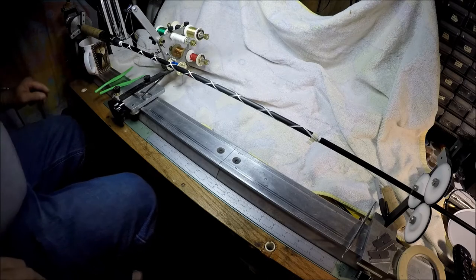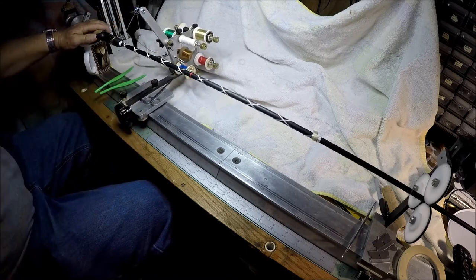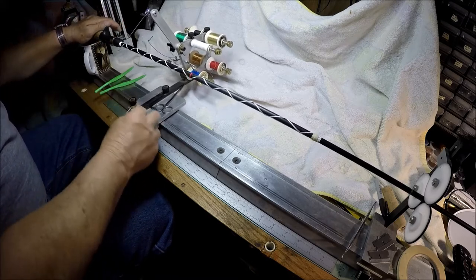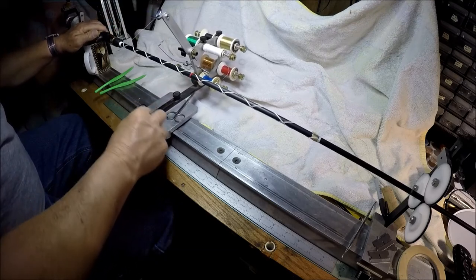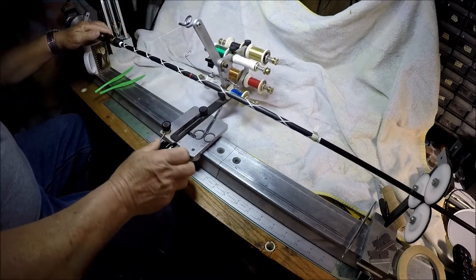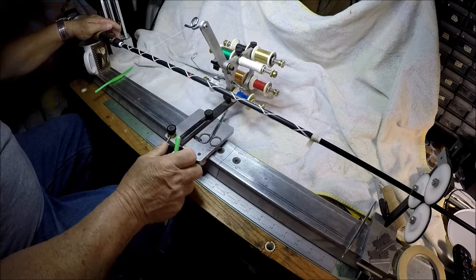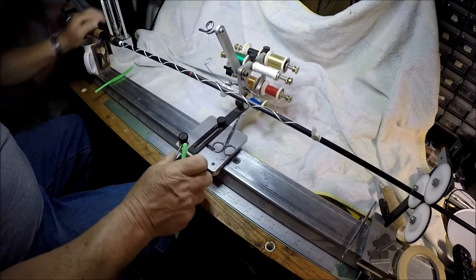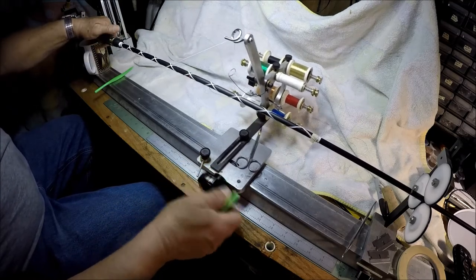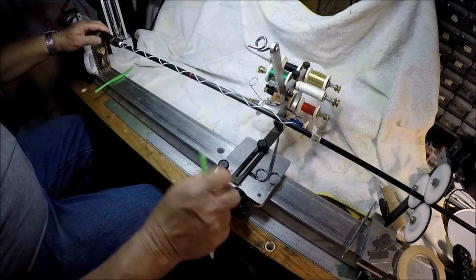So anyway, I'm going to start with a final pass, which is actually on the tip side of the diamond. And when I get done, I'll take the camera out of its case and get some close-up shots of it. And I'll probably loosen up my thread carriage a bit when I get done with this particular part. And as you can see, I'm moving down a lot quicker than I was before.